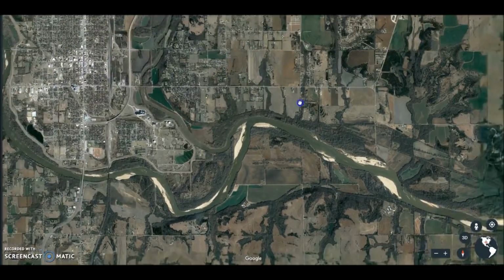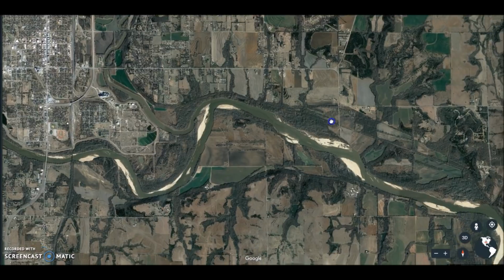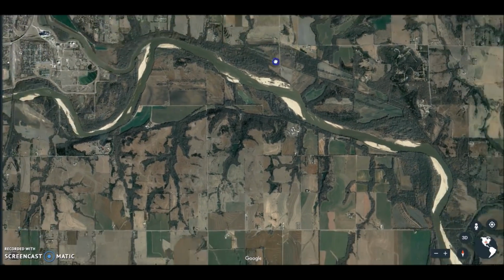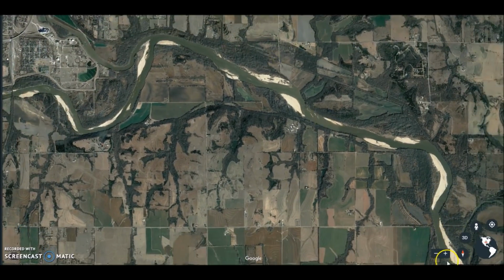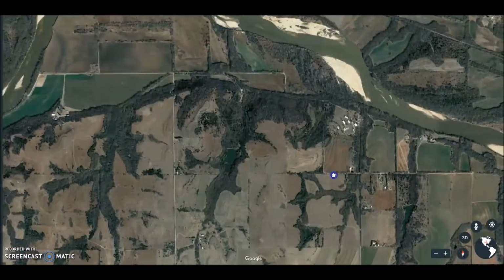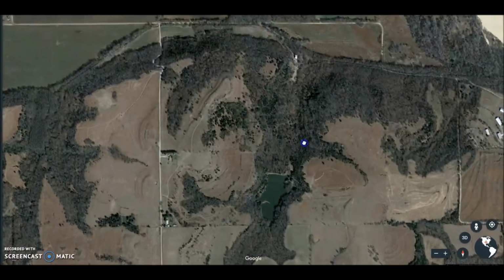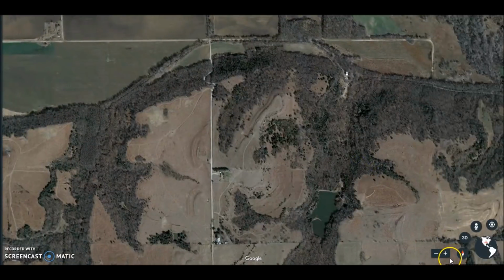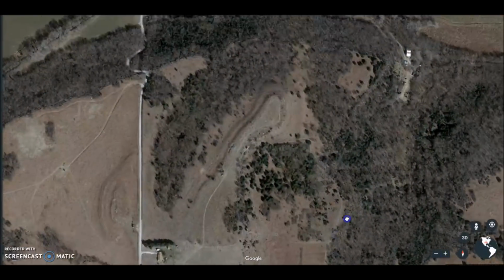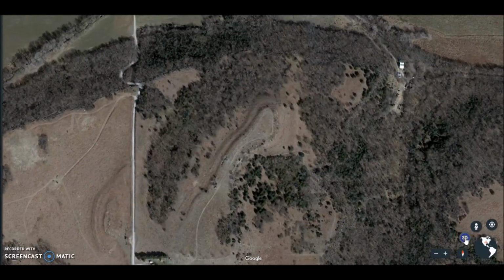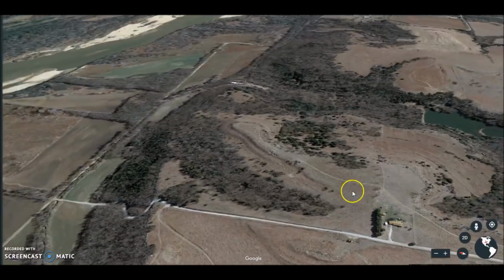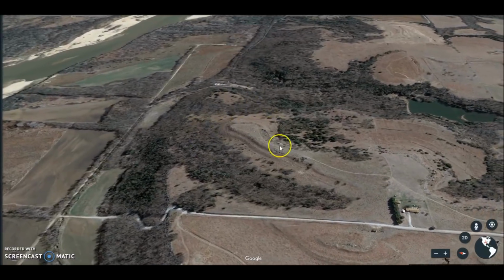But what really caught my attention when I was just looking around this area was something down here, and it looks like this is on private property, but I just couldn't help think that possibly this is an ancient earthwork right here. And I see a lot of weird stuff in this area, but this right here is built kind of on an elevated outcrop.